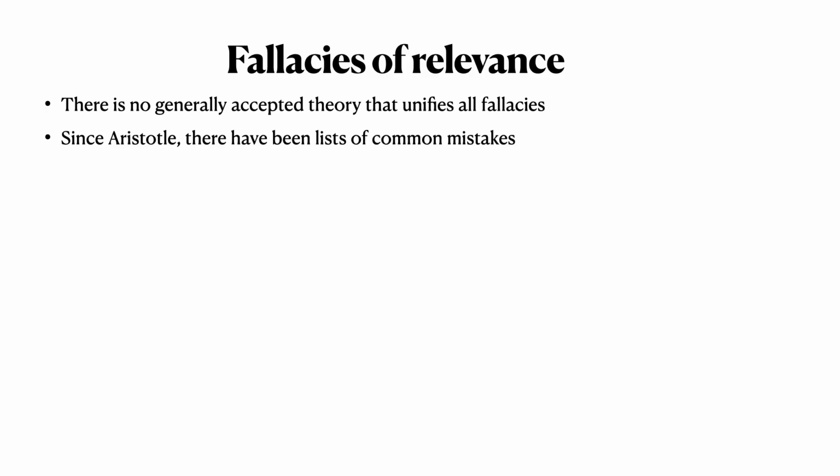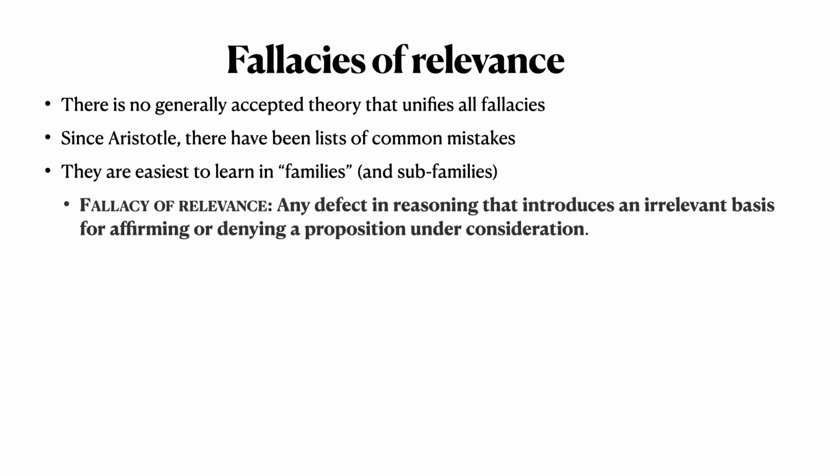So what I've tried to do is collect a bunch of fallacies that I can group according to what seems to be the trouble, and not cover a lot of things that are sort of the same thing. That's got it down to 18. Now, they're easiest to learn in families and subfamilies. So while I could just give you a big list and say memorize all these definitions, that would be pretty hard. It's actually easier if we narrow it down to just a couple of families and subfamilies, and then we can keep track of them better. So that's what we've done with the group of fallacies of relevance.